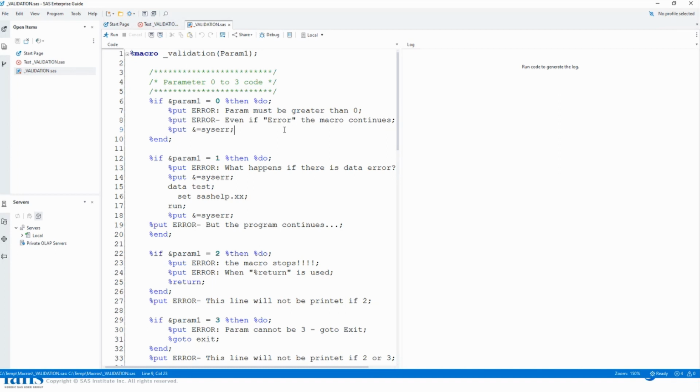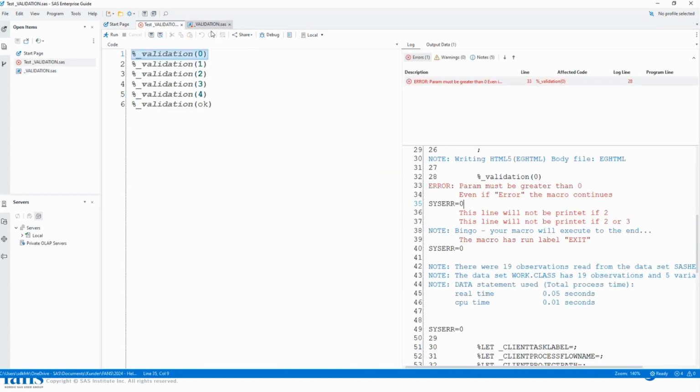That means that I can control what it's writing in the log. So if you see here, there's an ERROR colon, an ERROR minus. What does that mean? If I look in the log, with a colon, it writes ERROR colon. With the ERROR minus, it doesn't write anything, but it's still red.